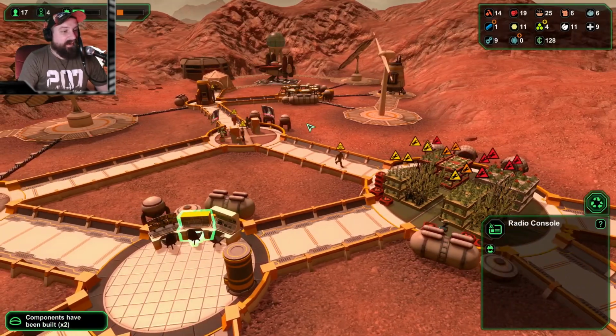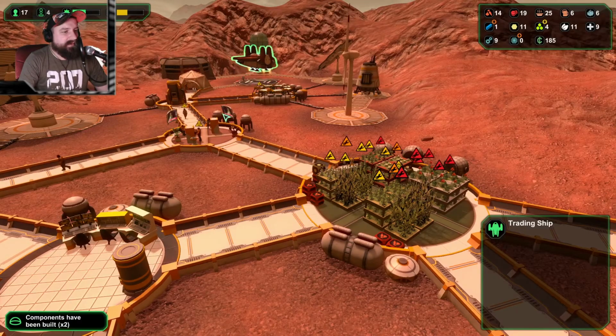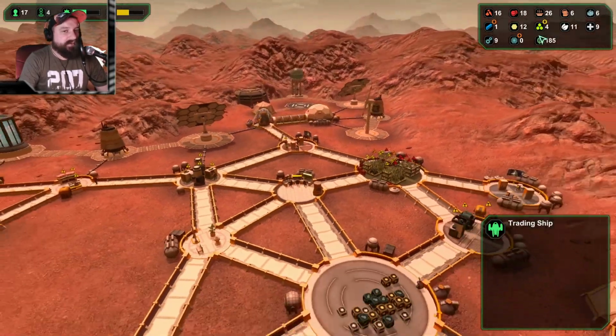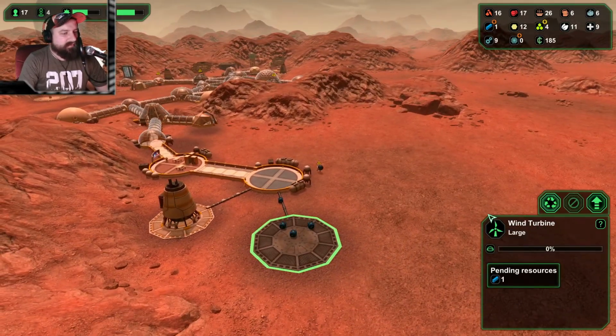And now we have the radio console as well. And the last resource is being loaded in right now. That's going to give us some coins. We're back up to 185 credits. That's great. Perfect. Now we have only one more of these to build, to bring over.